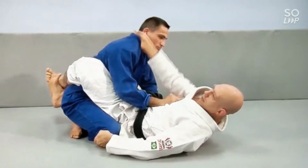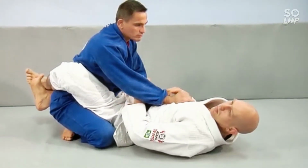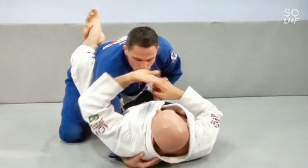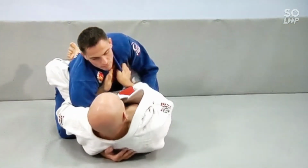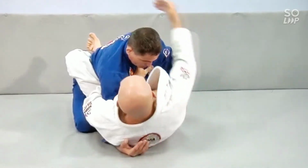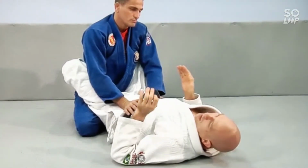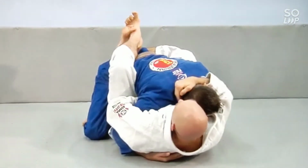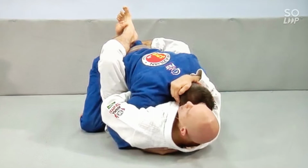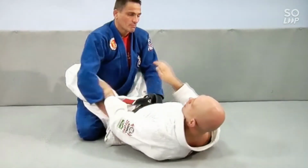Some people like grabbing the gi and the pants, or the sleeve and the pants. Another posture with the arms that works well, gi and no gi, is to overhook. I'm going to take this arm, I'm going to wrap Don's arm. If he has a gi, I might open it and feed it into this hand. We're here and here. Now I can control his head with the other hand. If we're talking self-defense or MMA, that's a pretty good posture because it's hard for him to land the killer knockout blow here. Yeah, he can chip away at my ribs. He can chip away at my head. And there's things I can do, but I'm unlikely to get knocked out in one blow.